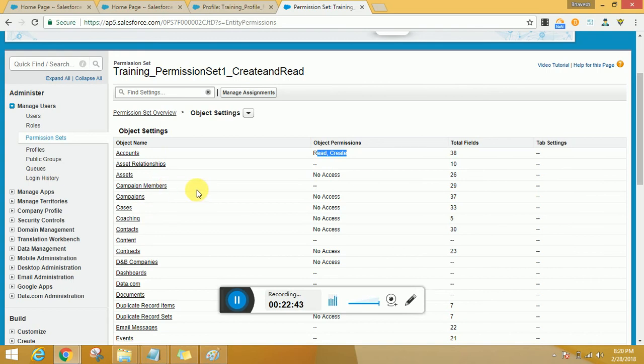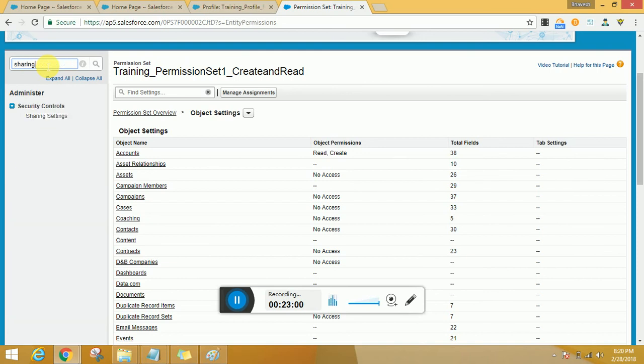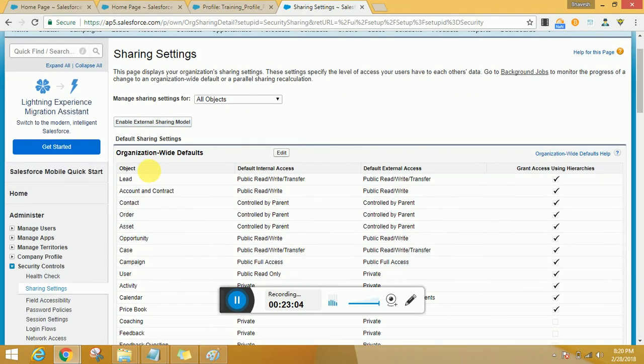So the next best thing to do would be just have a check on the organization wide defaults, which shows what access has been granted, because that controls the record level, for which you have to get into sharing settings under security controls.